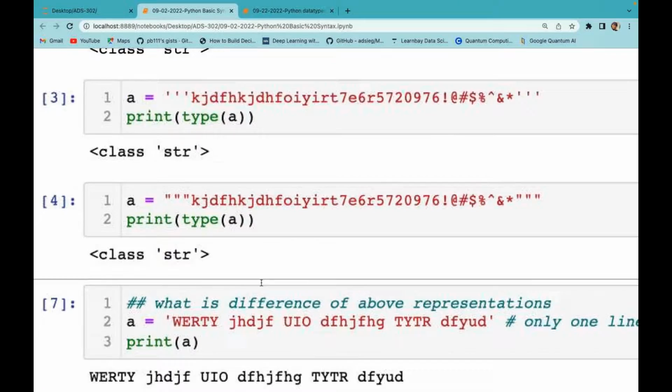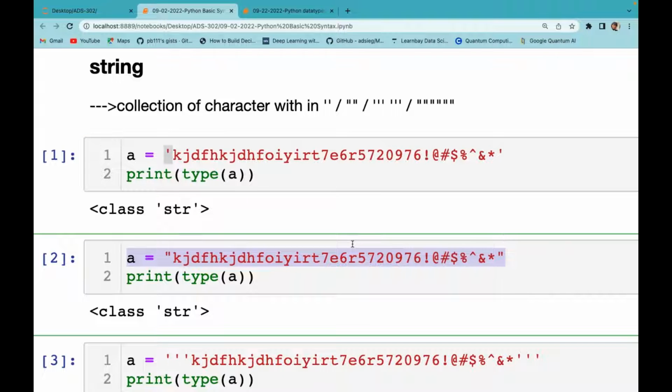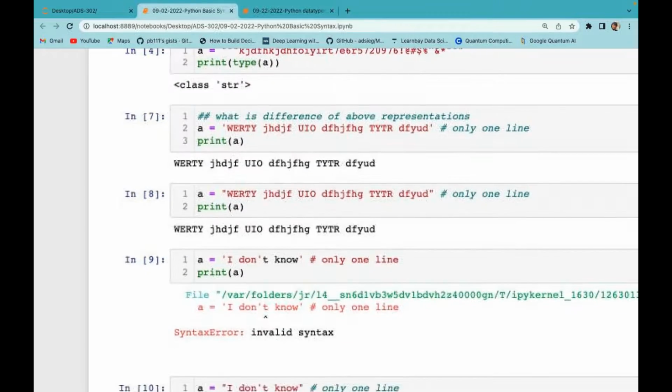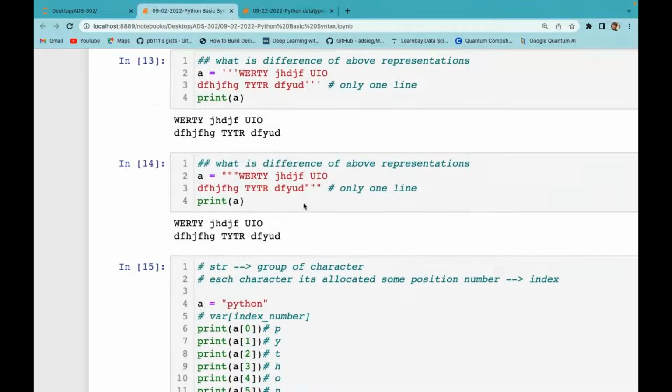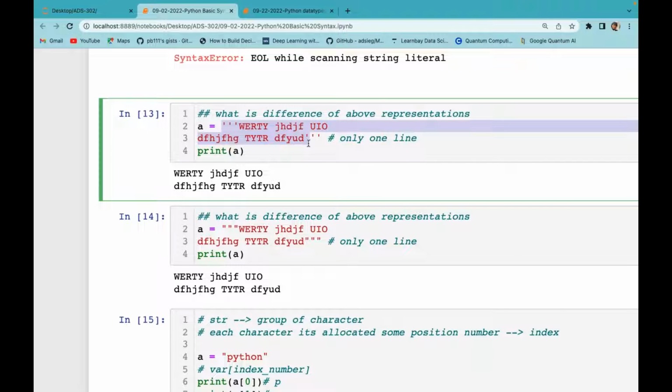It's not possible in the case of single quotes or double quotes. If you're using single or double quotes and want to store multiple lines inside them, it's not possible. Because of that, we go for triple quotes, either single-quoted triple quote or double-quoted triple quote. If you want to store multiple lines, or maintain some paragraphs, it's not possible in single quotes and double quotes. But in triple quotes, we can write multiple lines or paragraphs. That entire description we can store and assign to any variable, and then it will be the string data type. Clear?